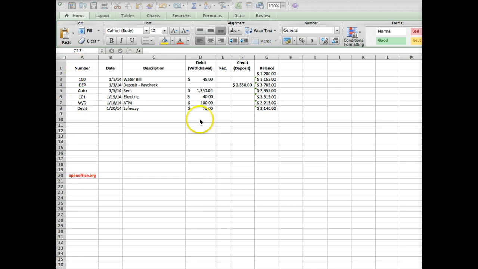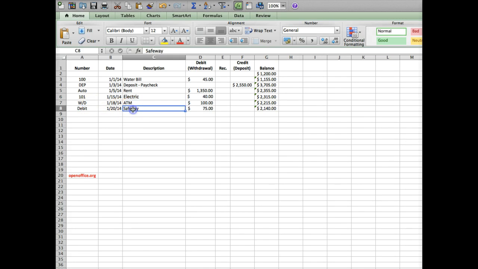In the left column, here is an example of a check register. In the left column, we have a number. So we either put here the check number, say 100, or we put what we did. So perhaps we made a deposit. Or maybe there's an auto withdrawal. Maybe your rent comes out automatically out of your bank account every month. Again, here's another check, 101. In this situation here, WD means withdrawal. So I made a withdrawal from an ATM. And then debit, I use my debit card in order to buy groceries at Safeway.